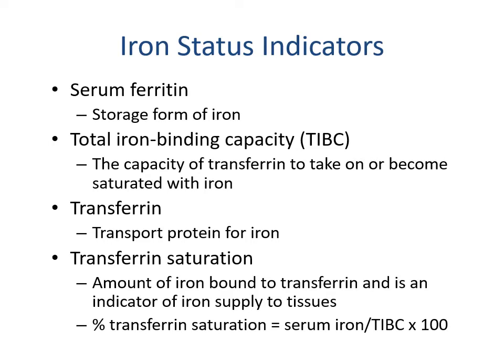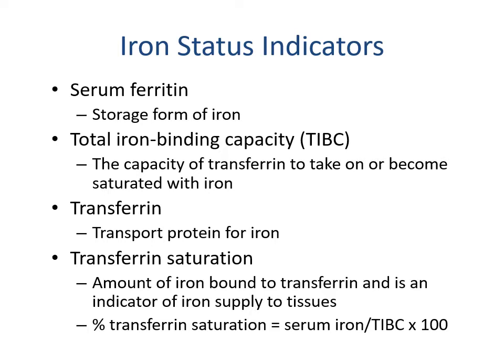Now, how do we look at iron status? Again, we've discussed this previously looking at the lab assessments, but just as a review and going a little bit more in-depth specifically on iron, we have serum ferritin, which is our storage form of iron. We'll also take a look at our total iron binding capacity, and that's the capacity of transferrin to take on or become saturated with iron.